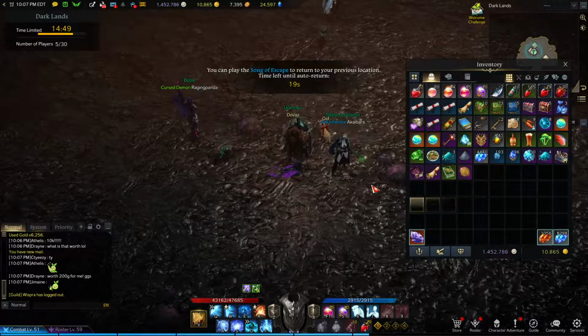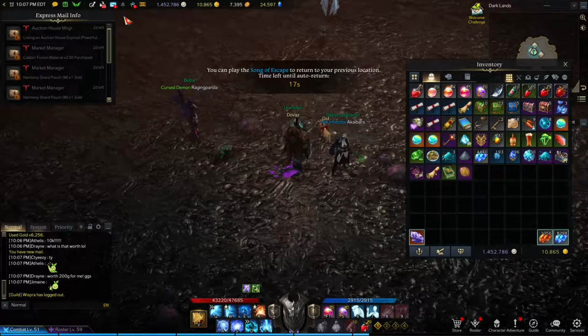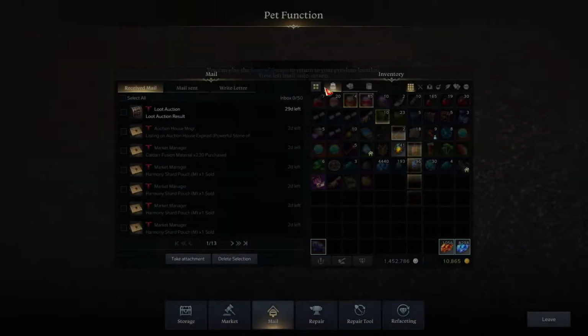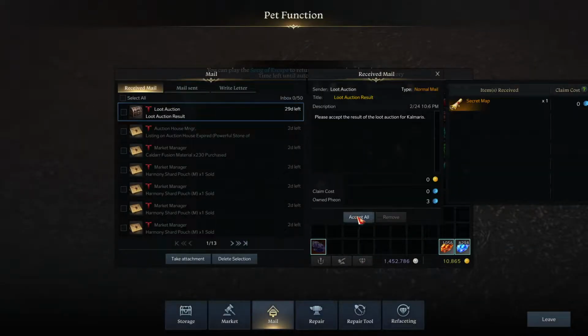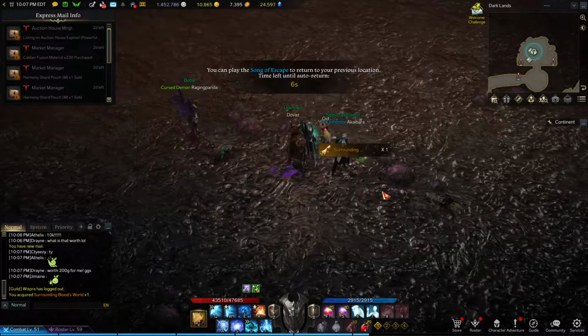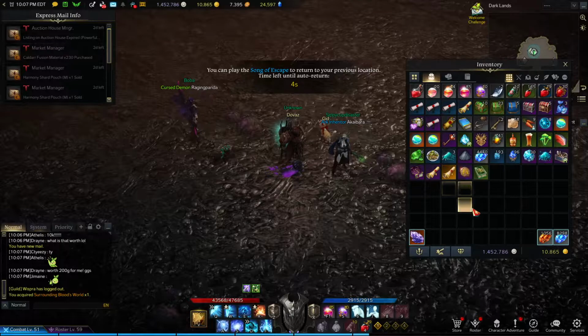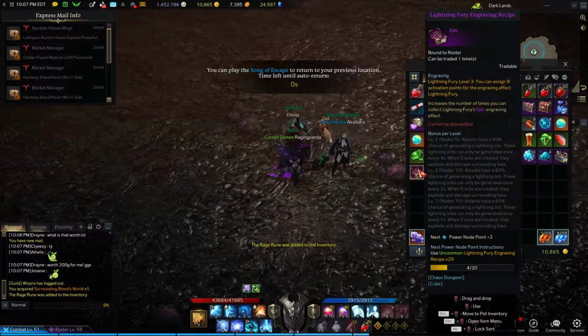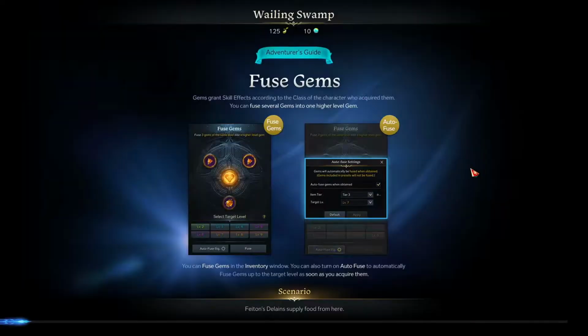So if you're the guy that won it, it'll go in your mail, and it'll be your physical mail, which, if you have a pet with crystalline aura, you can get it from there, so you can accept it. And now you'll have that map. So we will do these maps in a map video, but you can see you can get quite a few cool things, especially like that Rage Ruin and the card packs.